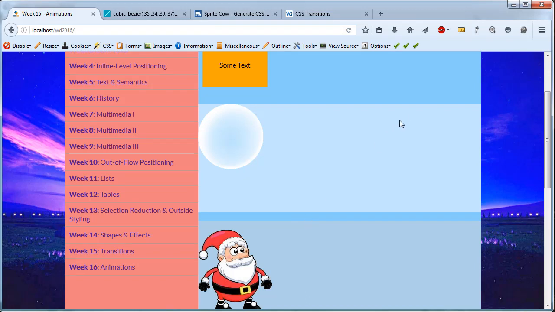Then we want the element to be here, here, and here, and we therefore have 3 different locations. But the point here is we want things to always go at a steady pace. And therefore the proportion between the duration and the change that happens must be the same in order for things to go at a steady pace.